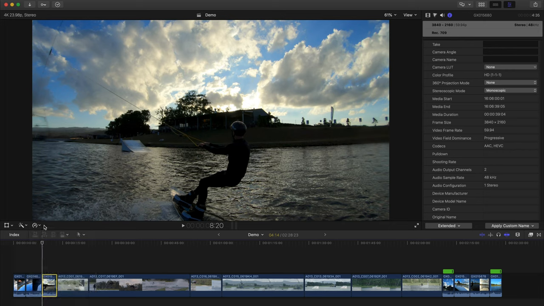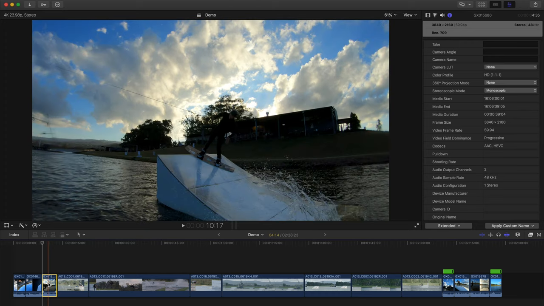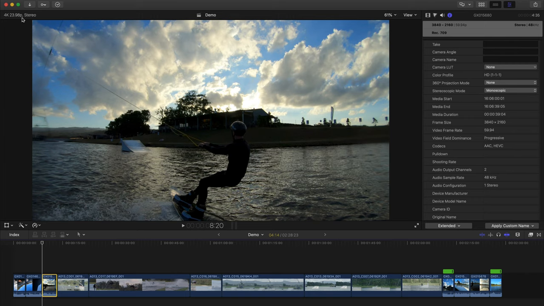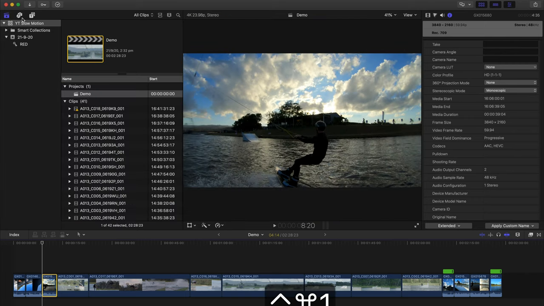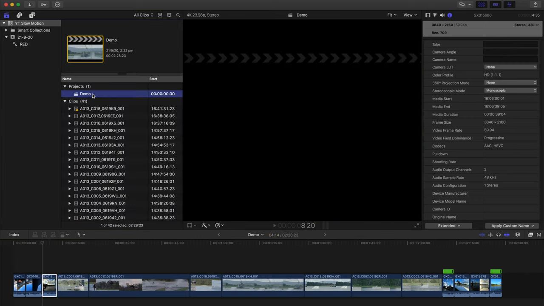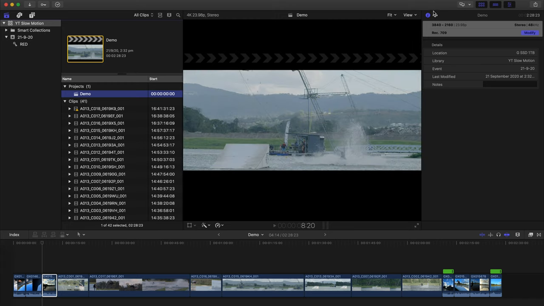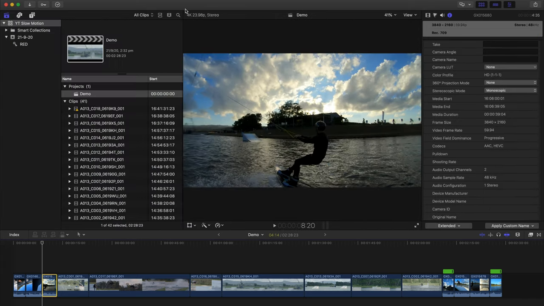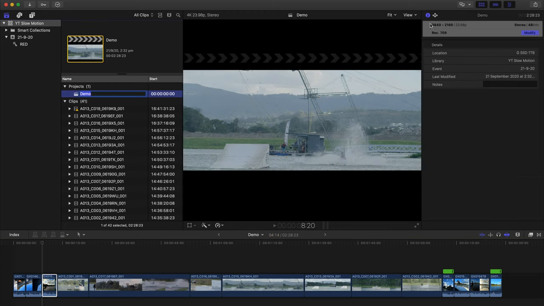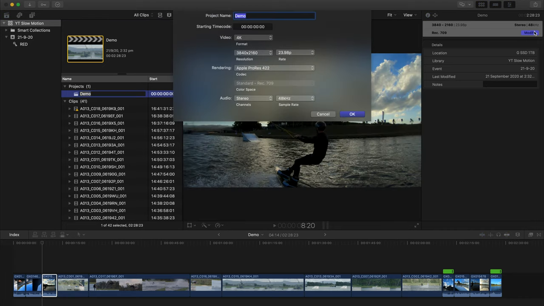To come back to the settings of that clip, this one was shot in 4K at 60 frames a second. Theoretically, we are right now in the 24p timeline. You need to set up your timeline as well. If I go into my timeline settings, you saw me clicking on the shortcut, but that's this icon here at the top. Click on your project and you can see the project details. Right now it's a 4K timeline at 24. You can change that here.